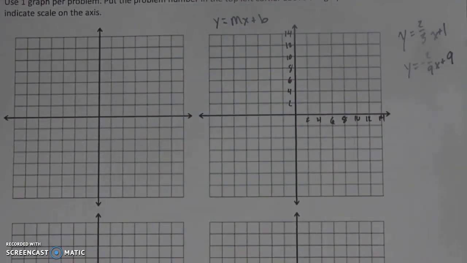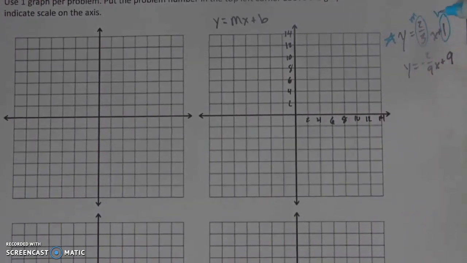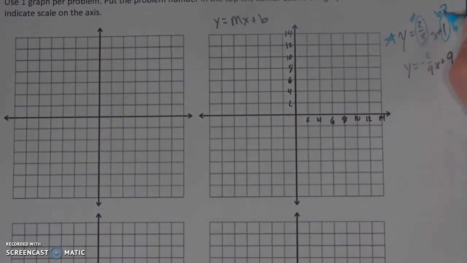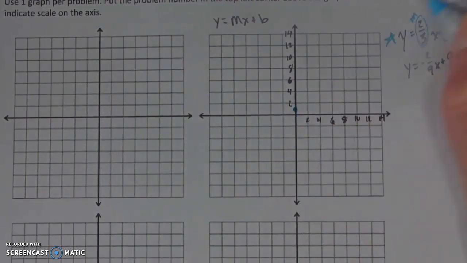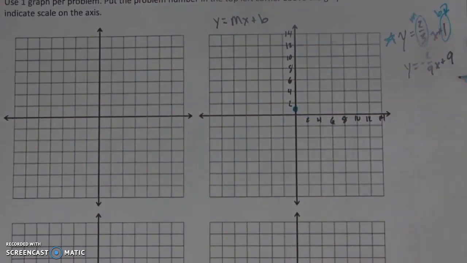So when I'm looking at my first equation, and I'm going to graph this one in blue, what I'm saying is I have y is equal to 2/3 with my slope, that's my m, x plus my b, my intercept, and this is a positive one. So when I'm talking about intercept, I'm going to actually graph that first, because our intercept, remember, is our starting point, and that means I'm starting at 1. Notice here I have a scale that goes up by 2s.